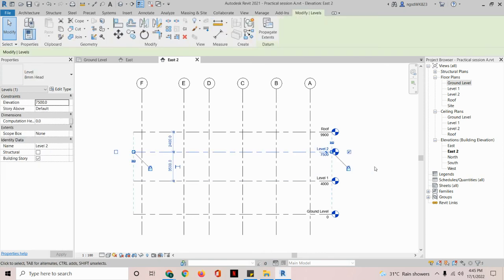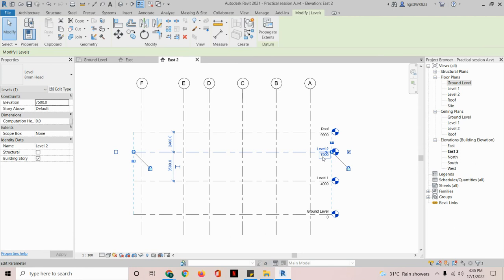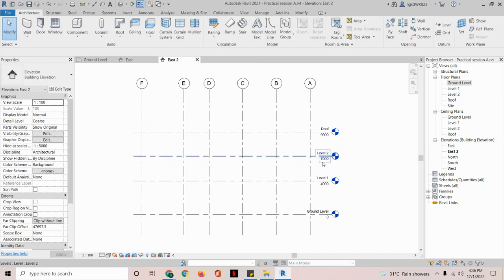All these functions are the so-called smart system, meaning if you change one thing, then the rest of the model will follow the changes that you have made. So I repeat that again. You can change this height or the elevation on our drawing by just clicking on it and putting a value. You click enter on it, and then it will change the value from ground to level 2 to 7 meter. So give it a try.